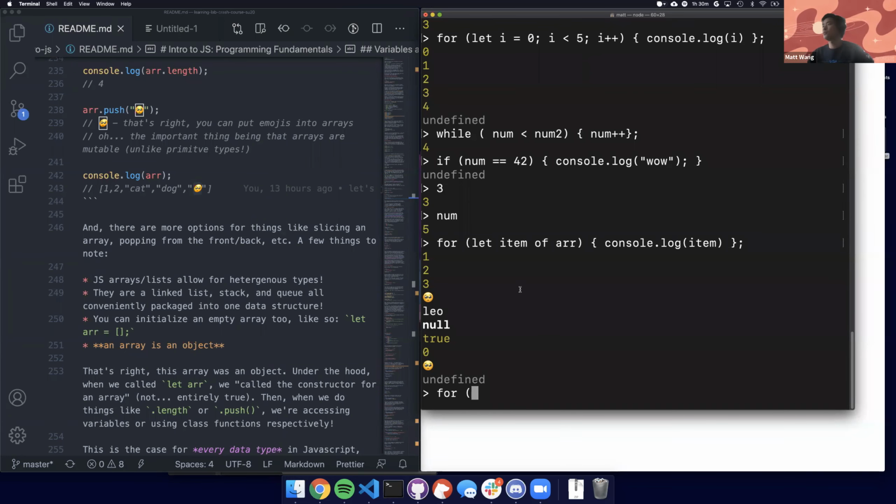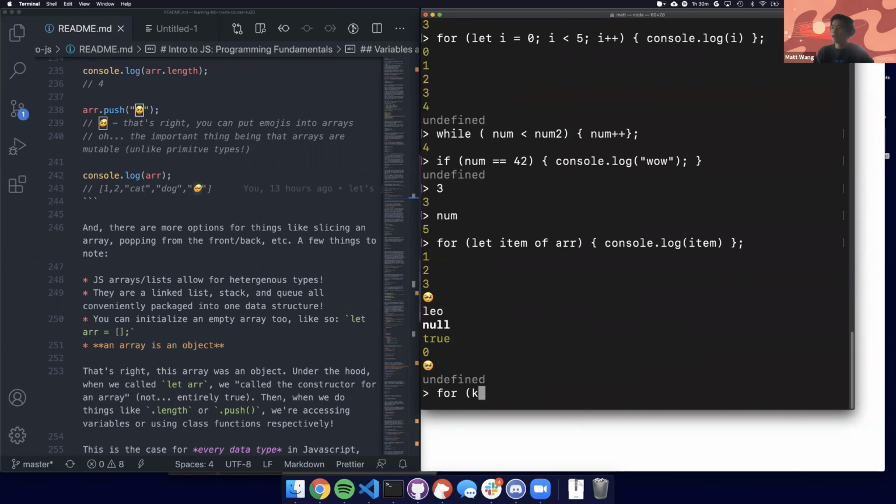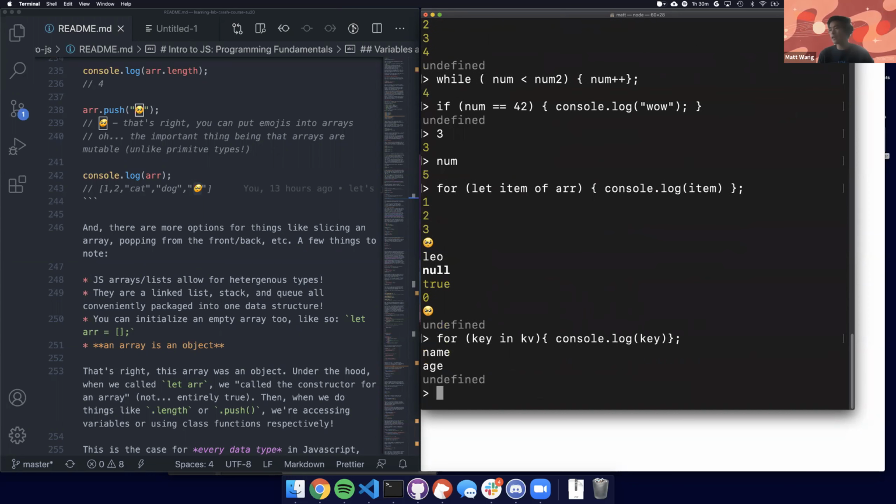But in particular, we're just going to use that random struct I defined earlier. So if we do key in kv, this will give you the keys of each thing in JavaScript. And again, if you don't remember this, it's not too big of a deal. And if you want to get the items of the key, you would just do kv, which is the name of the object, and then key.